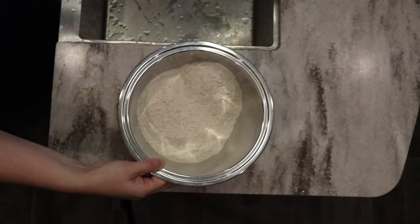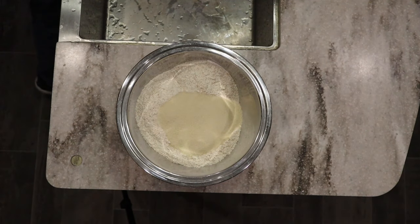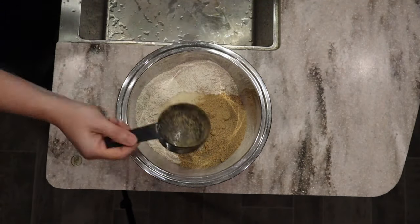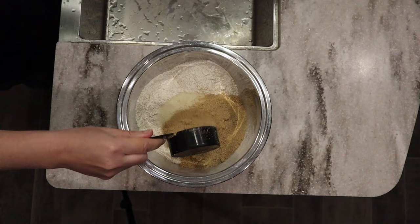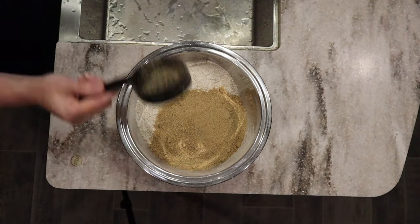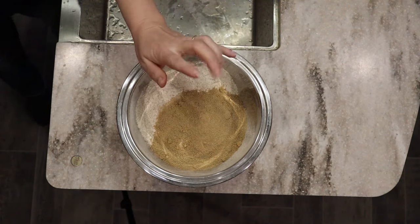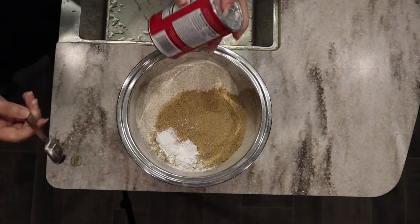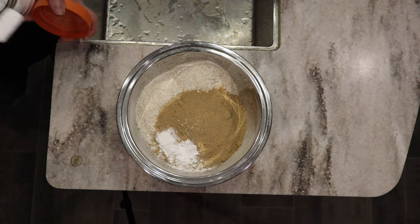Here is the freshly milled soft white wheat flour. I'm going to add in my sugars — about a cup of regular cane sugar and a cup of brown sugar. I'm using some sucanat I got from my last Azure Standard haul. That's one cup of raw cane sugar and one cup of sucanat or brown sugar. Then I'm adding one and a half teaspoons of baking powder — I really like the non-aluminum added kind — and one and a half teaspoons of baking soda.